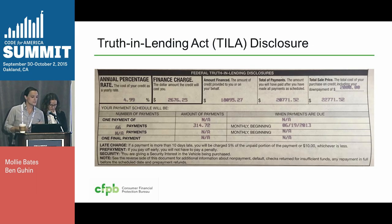Another disclosure we see a lot in our work in consumer finance is the box which is part of the Truth in Lending Act. I got this as part of a car loan a couple years ago in New York State. At the beginning of the top row of information, it includes the annual percentage rate, or APR — a commonly used metric to help compare different loans. But then it does the math for you in the next box for the finance charge. That's the amount that the APR will cost you over the term of the loan.